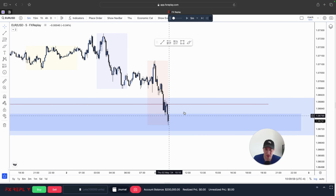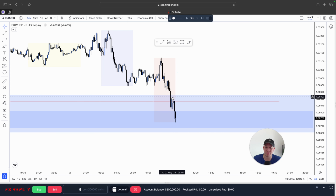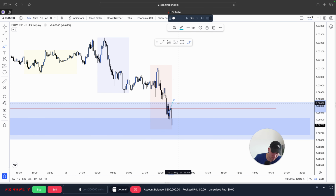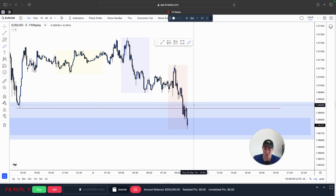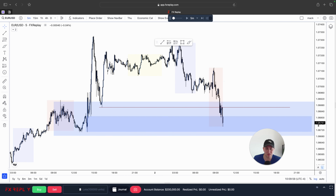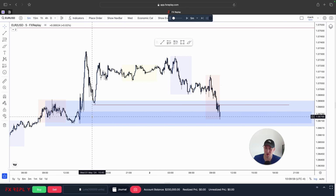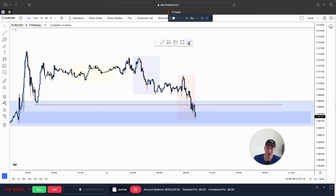So you can see we end up not breaking yet. So pay attention to this. We haven't broken above this high yet. You guys saw a moment ago, I was talking about how we needed to break above this high and then create an imbalance. When nothing happens yet, guess what? You don't take a trade. You have to wait. So now all EU has done is come down into this imbalance that I was just talking about earlier that has not been filled yet. Now we're waiting for that exact same thing to happen.